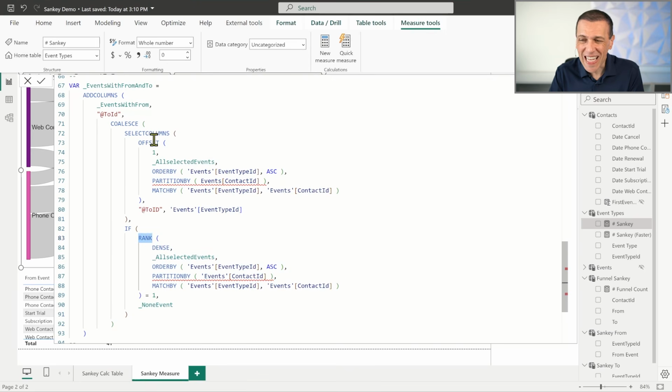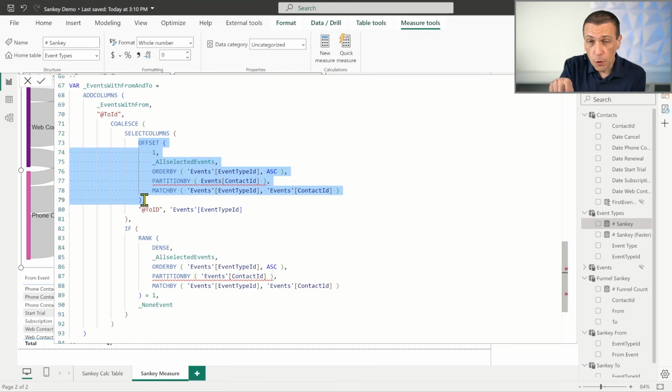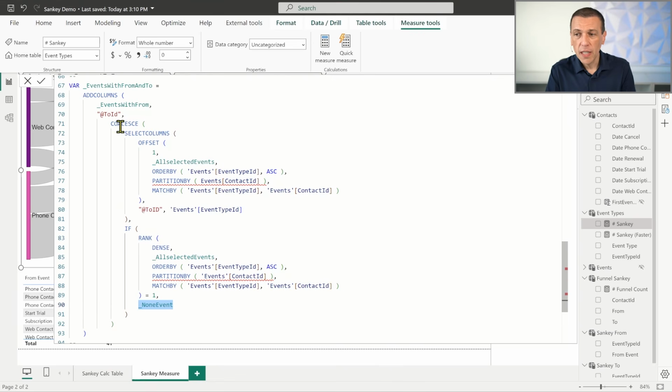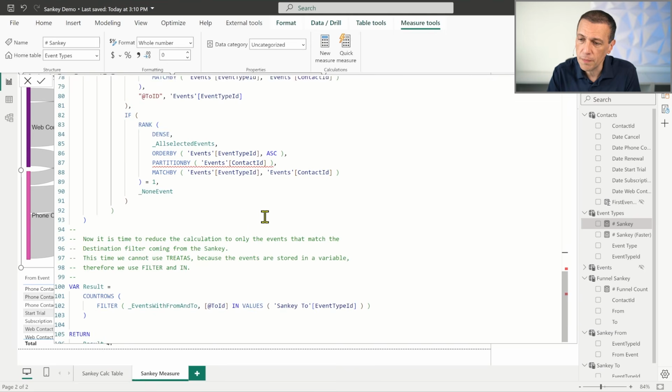Because by using rank the same way we use offset, you see the parameters are pretty much the same. We check whether the event for which we are looking for the next one is the first one in the list of the events for that content. If yes, then we want to show non-event. And so Koalis says, give me the next event. You found blank. So if the event we're considering is the first one for this content, then show non-event, otherwise blank, because in that case there was a former previous event, and so it's fine, the visualization will work well.